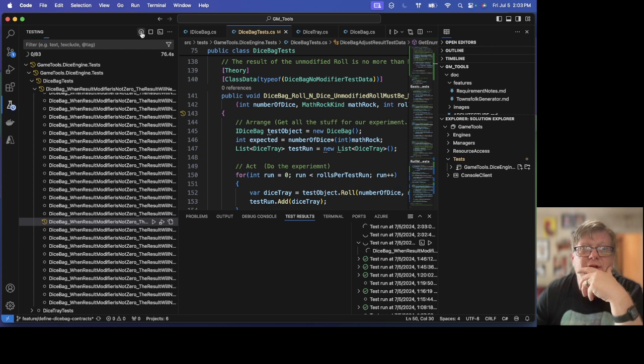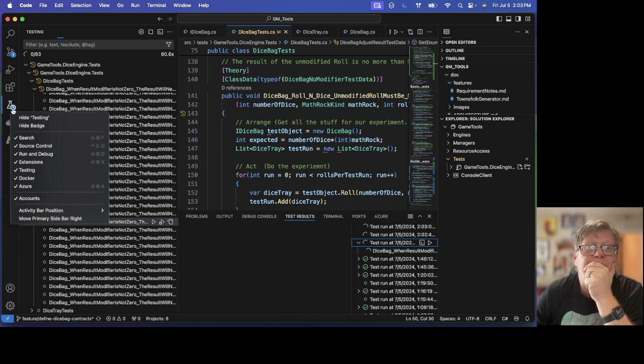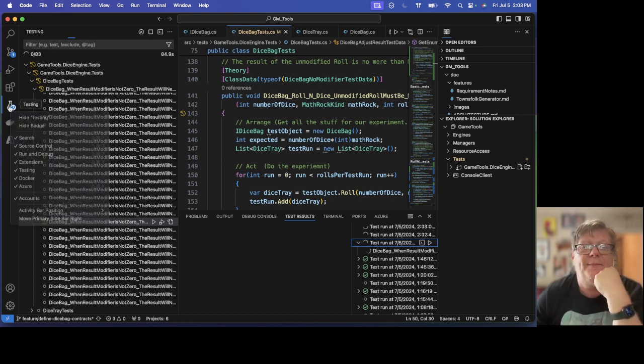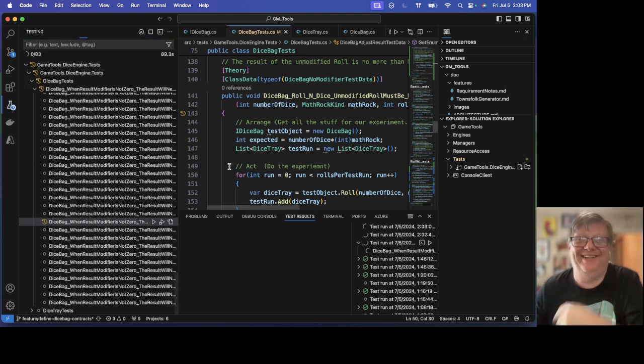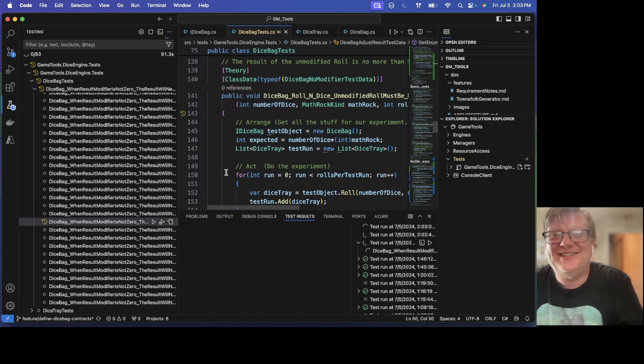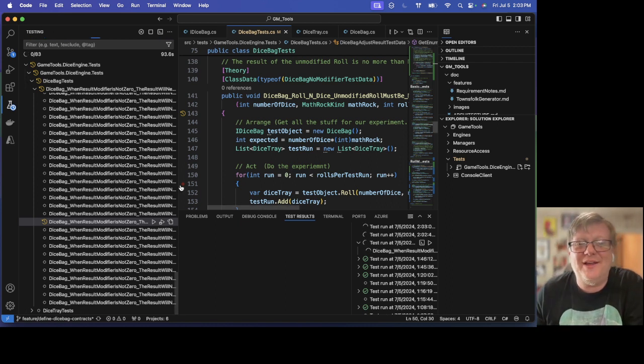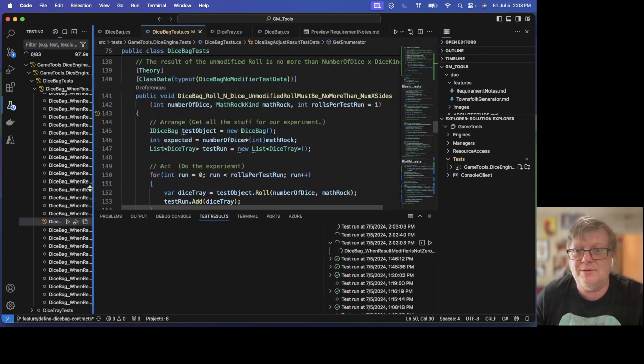Testing, refresh. Not going to let me stop these again. I broke it. I broke it good. So let's see what's going on here. I hope I don't have to reboot. That'd be stupid.